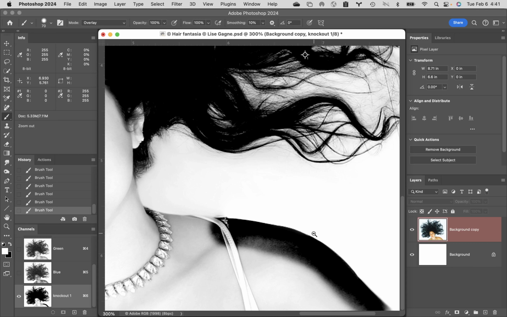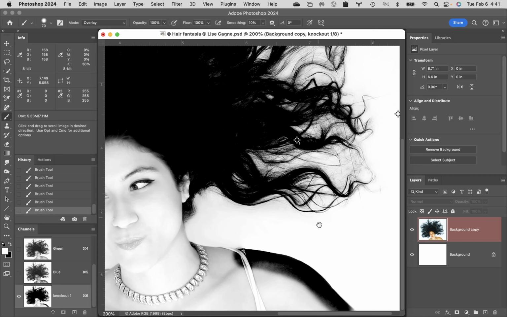So I am going to zip back out, make sure that I get all of the edge down at the bottom. I'm going to go after her shoulder. I'm going to hit it a second time. I'm going to go after her chin and her neck, and I'm going to hit those a second time. Don't worry about the interior of her at all. You're just trying to get those edges.